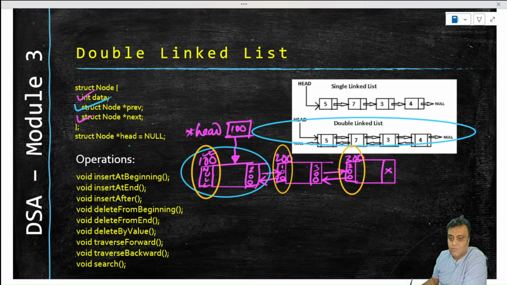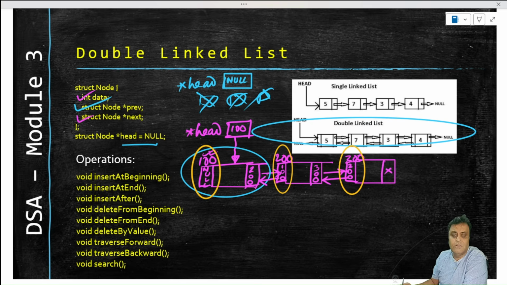And you of course have your head equal to null, which is the starting point of a linked list. There are no nodes. If there are no nodes, what will happen? Star head will not have anything to point to, so it will also have null. So I don't have any linked list here. I don't have this. I don't have this. I don't have this. It's an empty list. So it will be null, right? So that's what, it will be an empty list to start with. We of course start with an empty list, right? So that's why the star head equal to null.